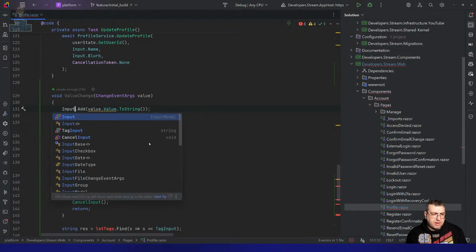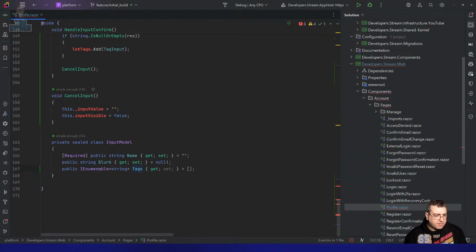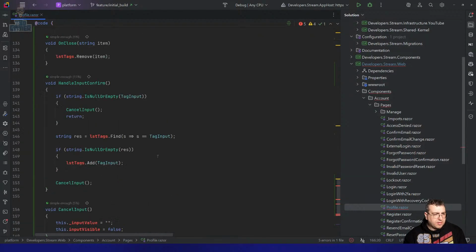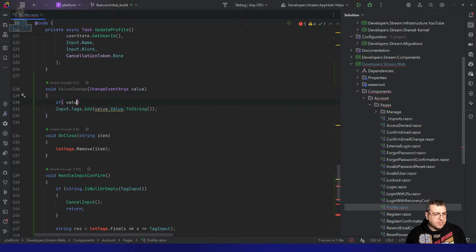So that's going to be input dot tags. So that has to be a list. Not sure I like the idea there, but that's fine. Value dot value. Can I say not equal to null?